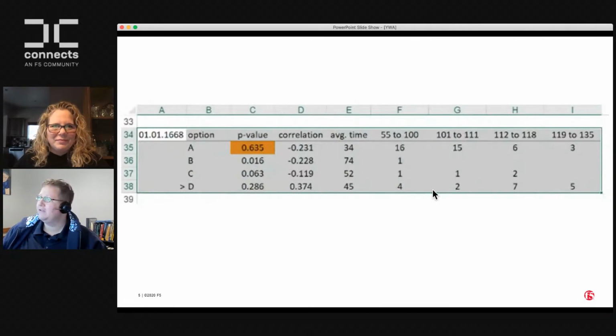And you do have a spread of, in these columns, if I remember correctly, these columns are the lower scorers to the higher scorers. And so there's a spread of people who got it right across the spectrum of low to high scores. But this first answer, A, was very attractive to the test takers, and like 63.5% answered this. And it wasn't just the low scorers that answered that. It was also attractive as you went up across the spectrum. And so when you see that kind of a thing, this is flagged.